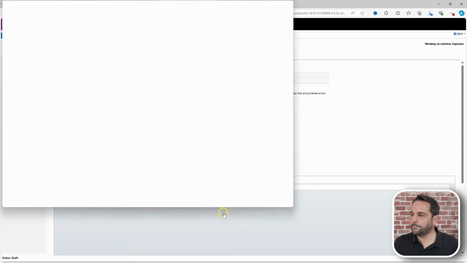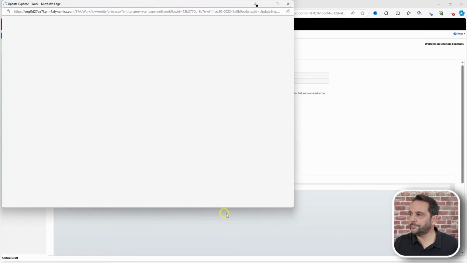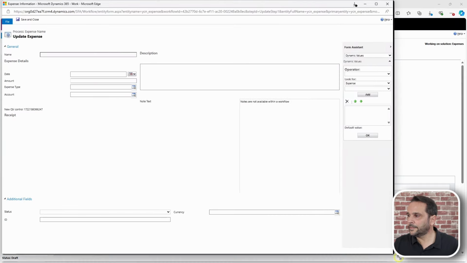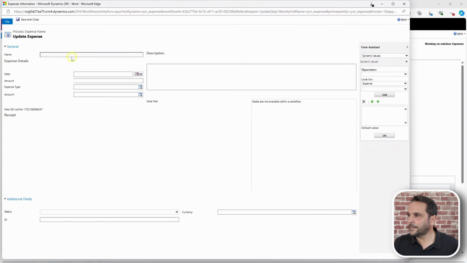Then set properties. Now, this is something peculiar that happens here. As you can see, this name is not available for us to update.